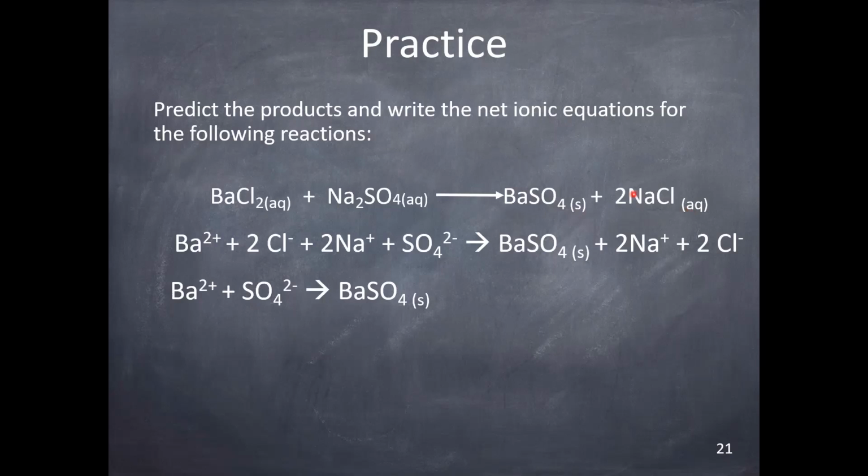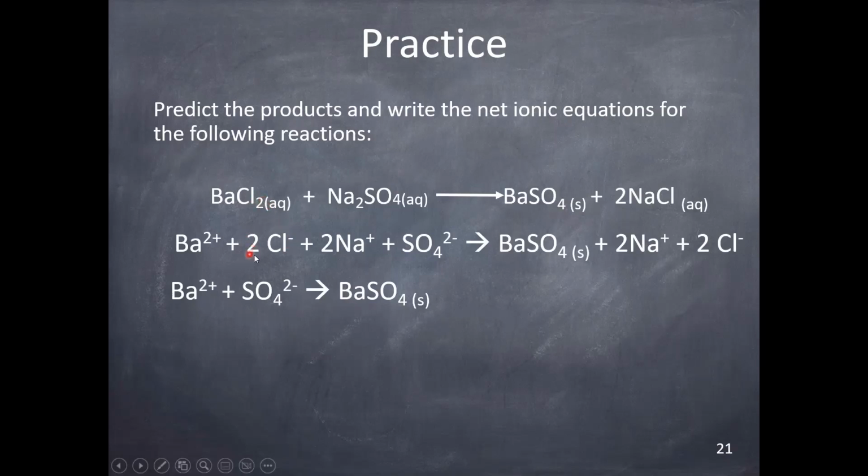Whereas the sodium chloride, again, like I said, we'll put the 2 out in front, because now that balances the reaction there. But this is our molecular equation. So if we want to then get the ionic equation, we need to look at these aqueous solutions, figure out what ions they're going to dissociate into. So barium is going to be +2, chloride -1, sodium +1, sulfate -2. And then you'll notice when I do this, we've got 2 chlorines here. Each of them are going to be -1.